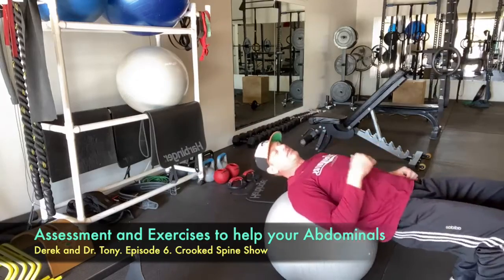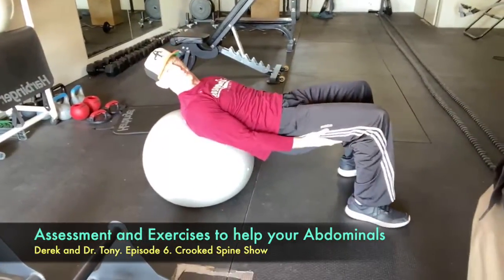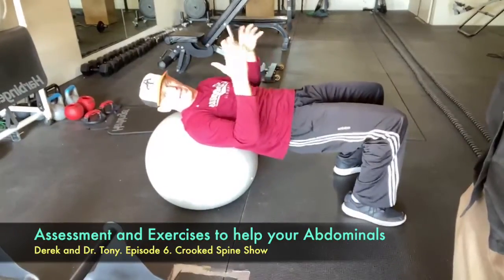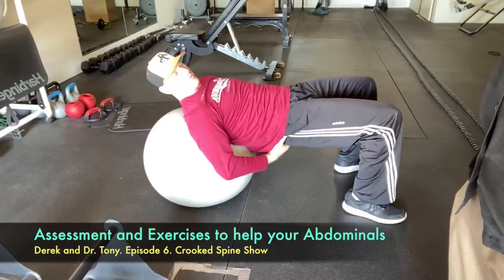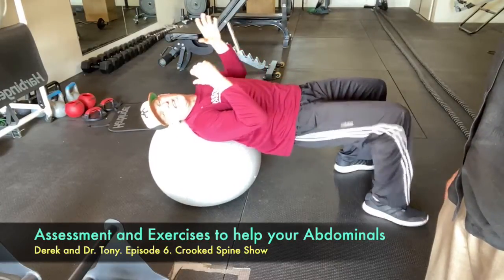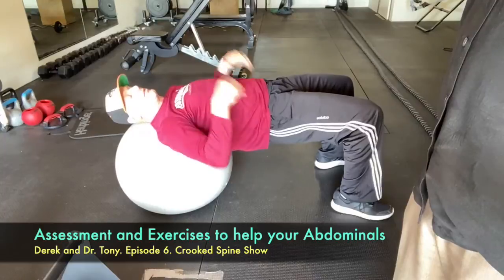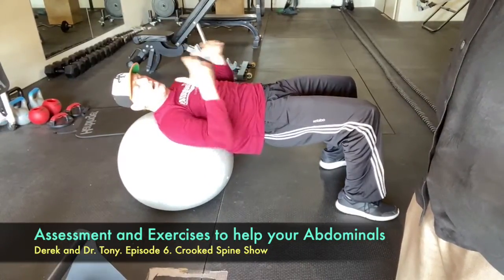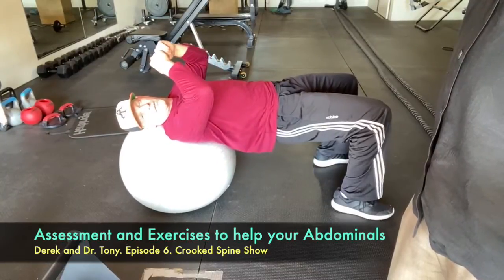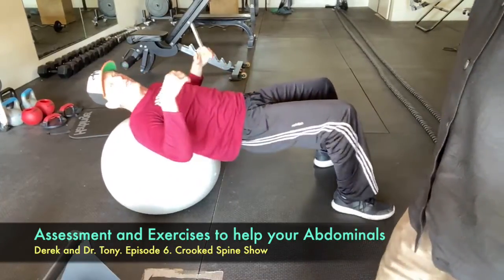To truly do the Russian twist properly, you want to turn on the muscles of the backside of the body: your calf muscles, hamstring muscles, and primarily the gluteus maximus - the big part of your butt. Anytime you extend the hips through the glutes and turn the hamstrings on to stabilize the femur, your lower back muscles become engaged. We're not in hyperextension here - my lower back muscles are engaged synergistically because of the hamstring and glute involvement, which stabilizes the pelvis.